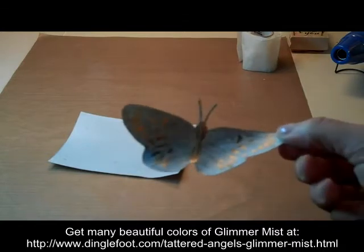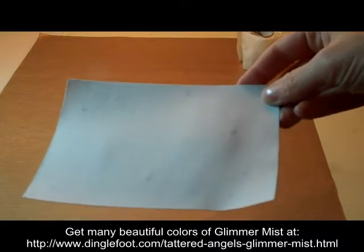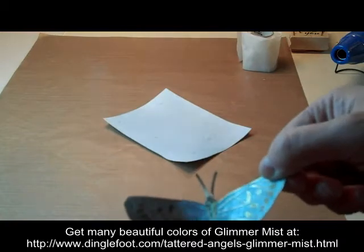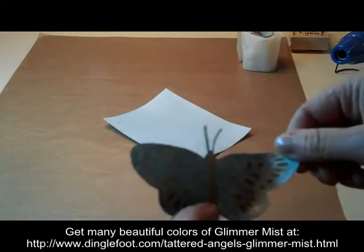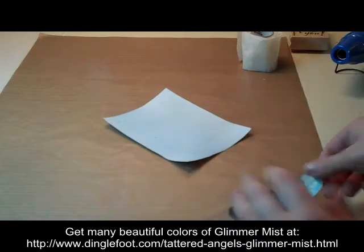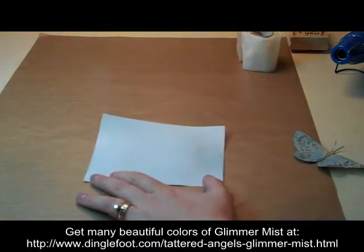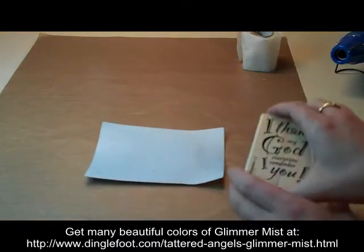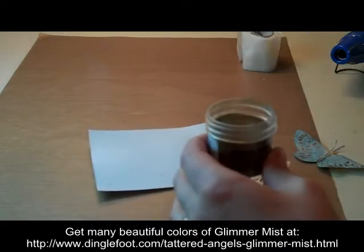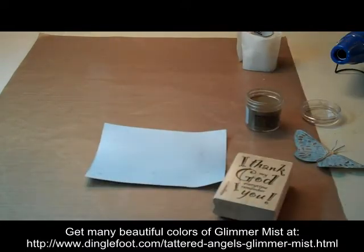I got them all dried. You can see on my butterfly it's quite a bit darker than the paper inside. I wish you could see how it shimmers — it's really hard to see with the lighting, but it's really shiny, like a pearly shine to it. So I gave this an extra heavy coating of the Glimmer Mist, and this got a really light coat. And it was important for me to get this dry because I am going to use my stamp next and stamp inside. When you pour the embossing powder on, if anything is wet on here it would also stick to that and we don't want that to happen.